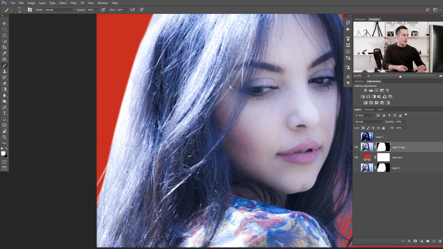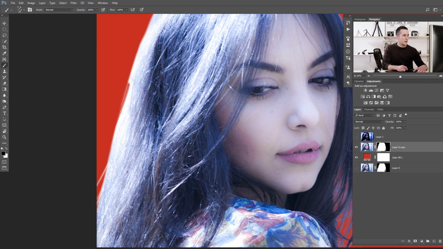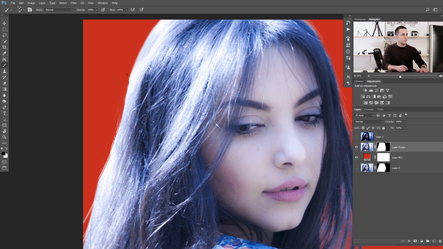Okay, and let's go here. Let me see. Yeah, we have to remove this part, for example. Okay, and this part here. Okay, we will remove it like so, and then we will paint back some things. I'm always changing the brush size to have different results, like so, and we can do something like so maybe, and like so, and then change, for example, to a 30% smaller brush and just make some hairs like so.